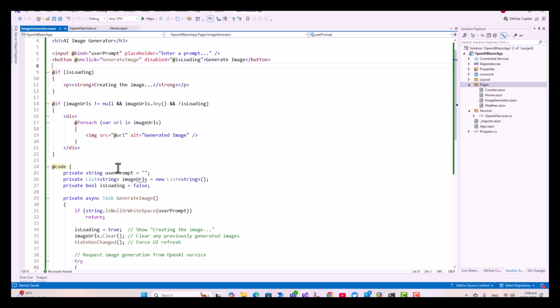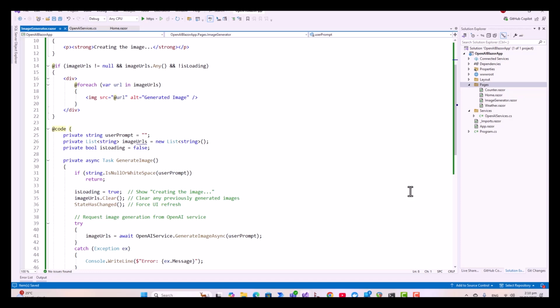Okay, now here is the code. We are initializing the variable userPrompt as an empty string, then imageUrls, which is a list of string, as a new list of string, and then isLoading as a boolean with default false.